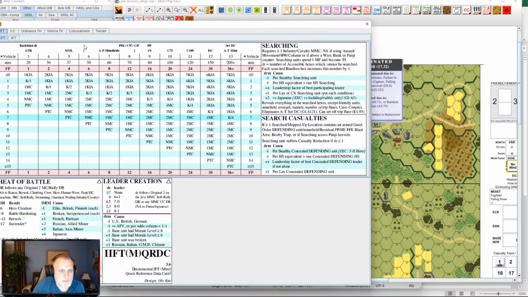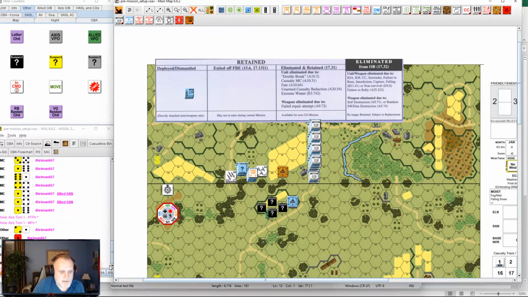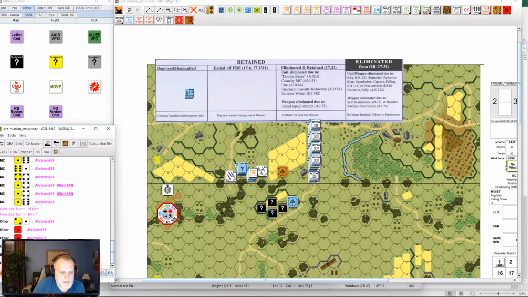If I look at my tables here, I always use the IIFT. I'm just crazy that way, I guess. A 6 on the 10 is a 1 check, so I've activated it. Now I roll to see if there's anything that's going to be there. So I roll my d6. I rolled a 2, so it's going to be activated.